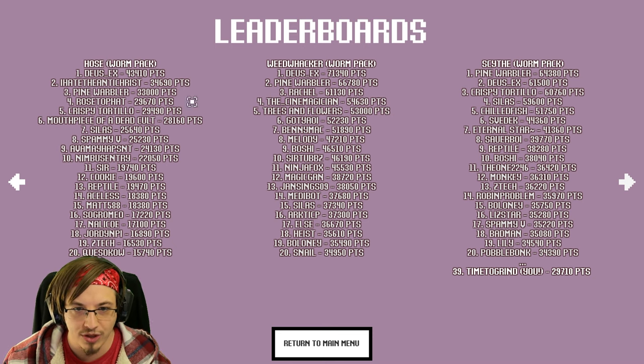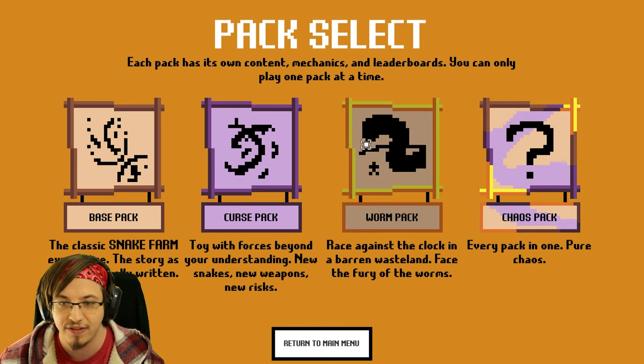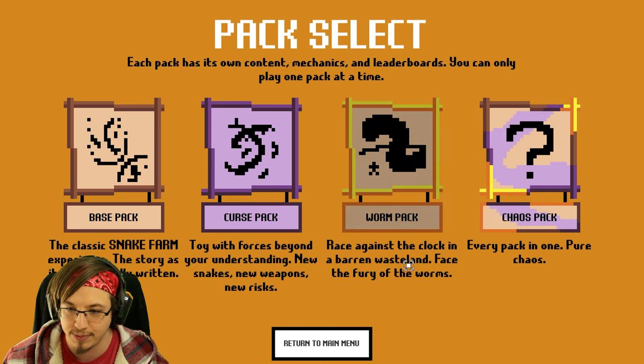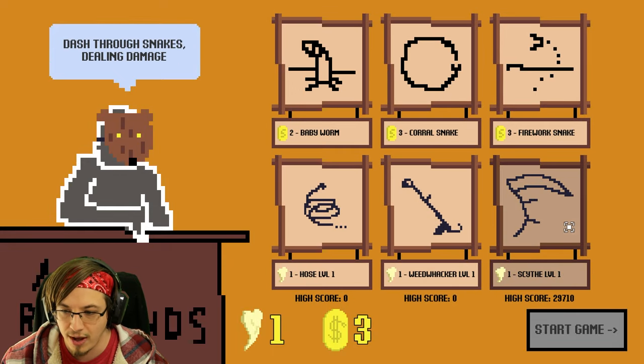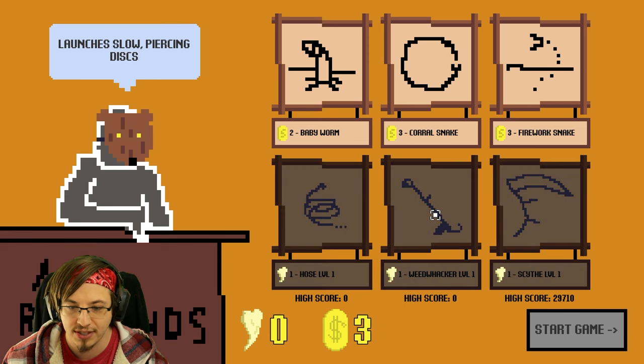So we're going to do two more runs here. We're going to do a run with the hose, and we're going to do a run with the weed whacker. And then if you guys want to see more snake farm in the future, let me know, and we might try out the chaos pack here. But so worm pack here. So now instead of scythe, we're going to try the weed whacker. Launches slow piercing discs.